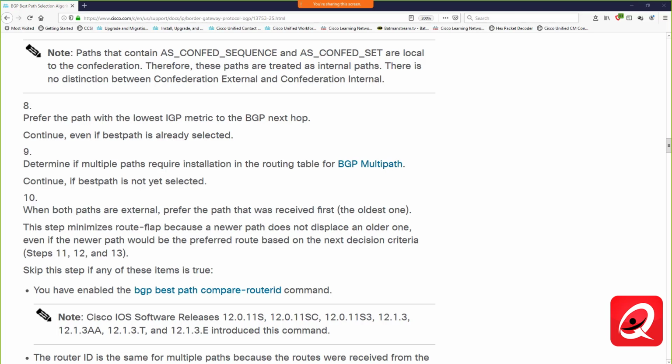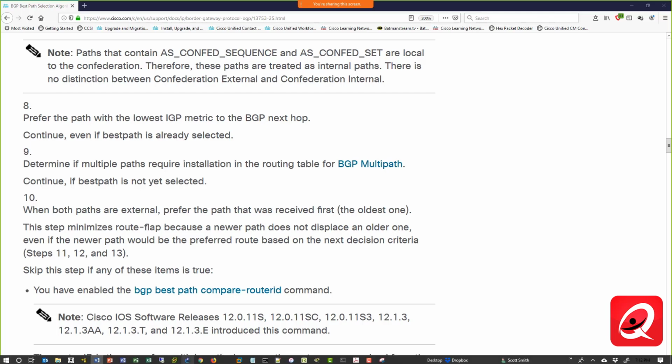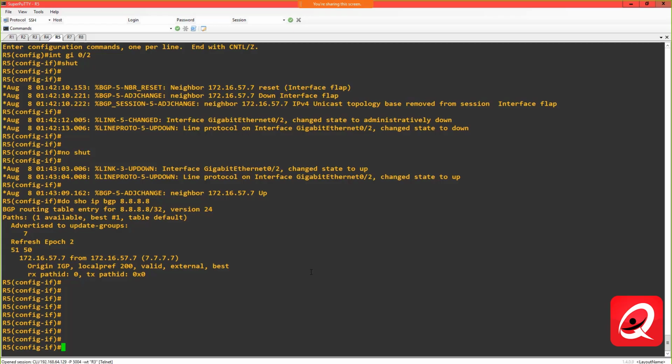But even if you have a case where you have multiple equal cost paths with iBGP, you can use multiple exit points and so on. So we'll talk about that a little bit later on. All right. Now, if I go into router 5, based on what we already have configured, I know we're getting a little bit long in the hour here, guys, so I'm going to try and wrap this up pretty quickly.